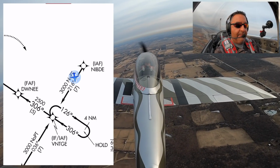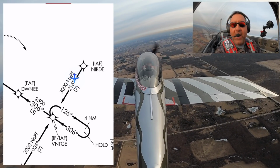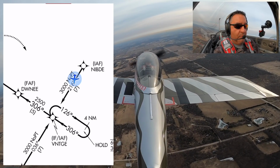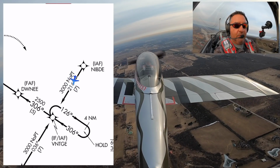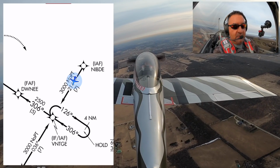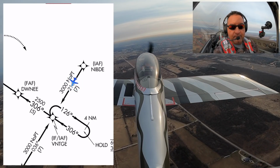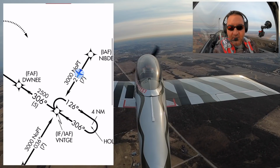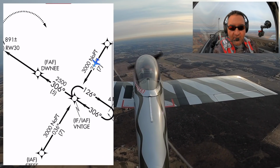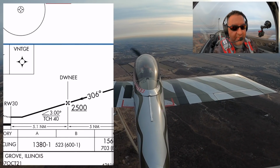They have the right of way for runway 12. So if it happens that they're going to be taking off or in the pattern and going to be in my way, or I'll be in their way, we'll break the approach off and do it again. They have the right of way, and I'm just practicing. Prevailing winds are better for 12. There you can see we've now joined up on this leg, 3,000 feet. That's what I have. Now, like I said, the minimum altitude on this is 1,300.